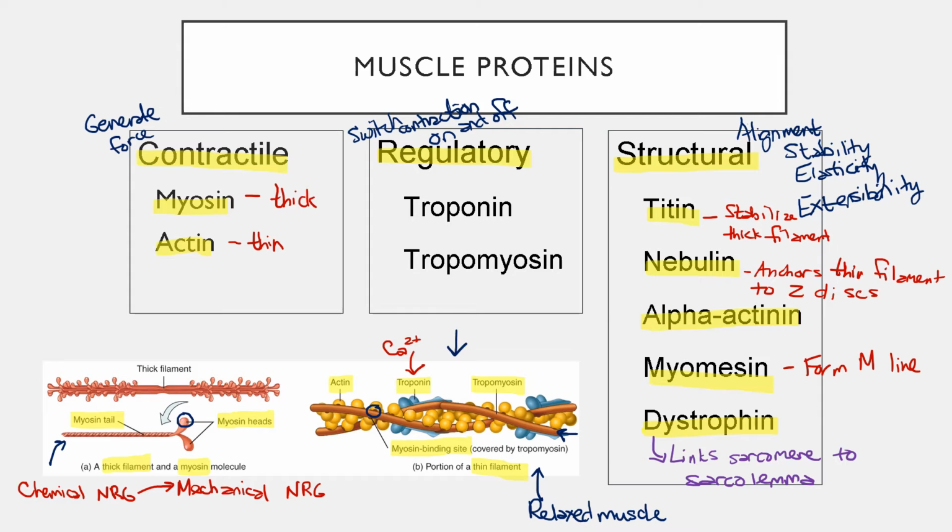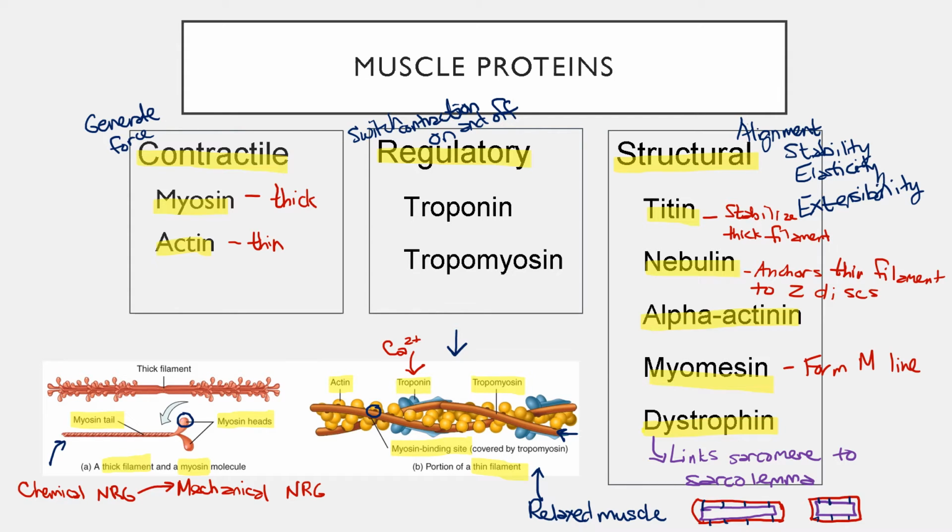So that the sarcomere, which is inside the entire muscle cell, so we'll say this is the entire muscle, and this is the sarcomere inside. When the sarcomere contracts, it contracts the entire muscle because it's going to be attached to the sarcolemma. So that when the sarcomere contracts, it also contracts the entire muscle because it's going to be attached to the sarcolemma.